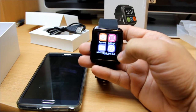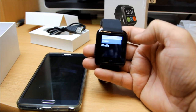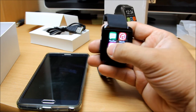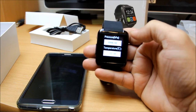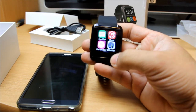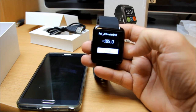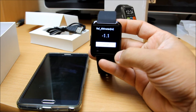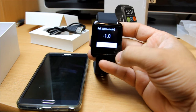It's got an anti-loss feature as well, which I would prefer to enable all the time - once it loses Bluetooth connection it will automatically warn you before you lose your mobile phone. The barometer is about pressure and temperature, both of which are there to help you. There's also an altimeter which is to do with altitude - I'm not entirely sure of all the details on that one.